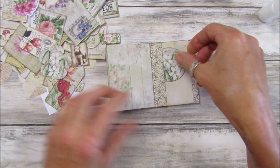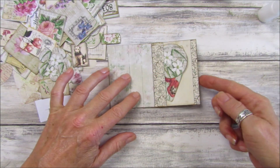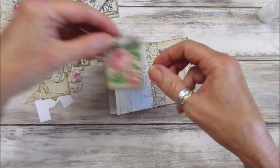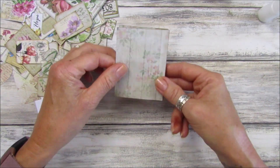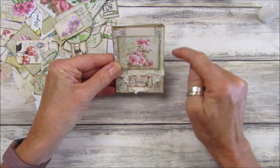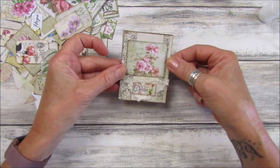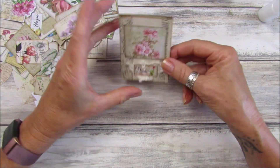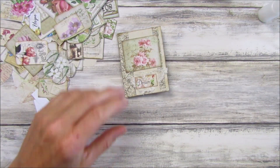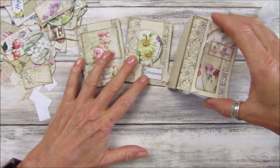I've got a little round one there, and I've got one of my shrunk-down little tags on there — that can go in, and then this one can go in on top. Look at that — doesn't that look so cute? Love it, absolutely love it. You could tie a little bit of ribbon around there and have a little bow, you could have a little paper clip on there to hold it together. I think in a journal, or popped into a little envelope to one of your pen pals, or as happy mail — they look so pretty. So there we go guys, that is your Friday Freebie for this week.